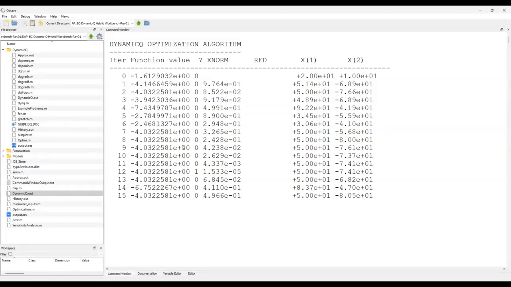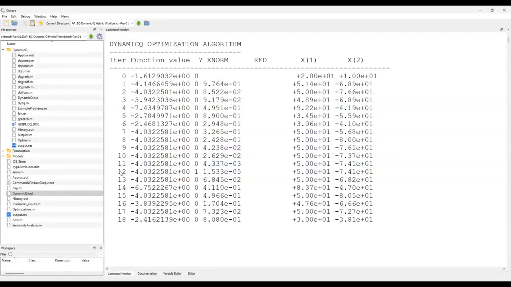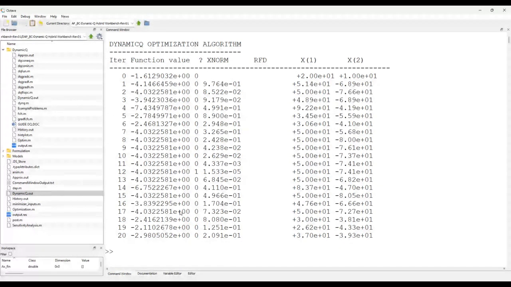Right, so we can see over here it runs for quite a while. So it's basically struggling to attain that equality constraint value. We can see the smallest that we got over here is 10 to the power of -5 on the X norm. But a problem that we see now basically for all of them is that the drag coefficient is negative. So this is one of the problems that you'll most likely come across if you have infeasible equality constraints. So I just stopped it now.